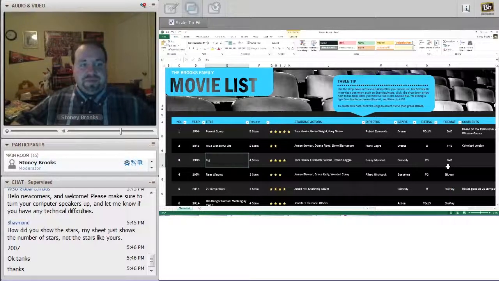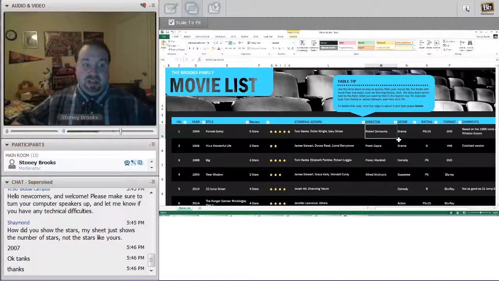This honestly seems, I mean, it's a simple idea. It's just a list of movies. But by putting it in here and using some of these neat little features, we're able to turn it into something much more useful than just a list of movies. It can help us pick those movies that we actually want to see tonight, or make sure that we have what we want.